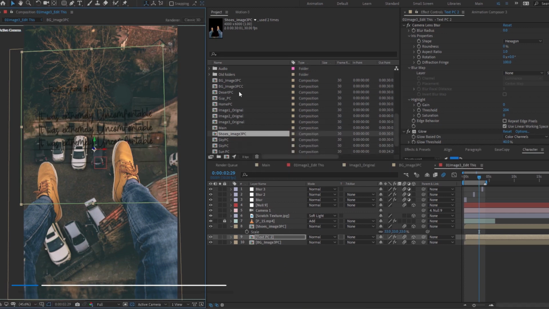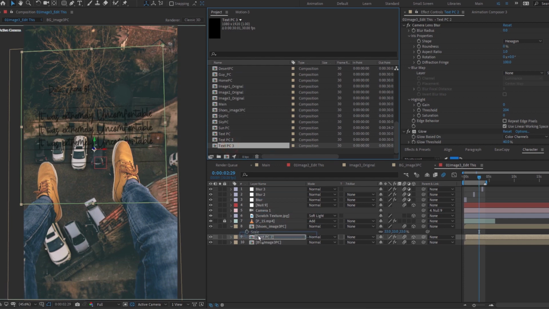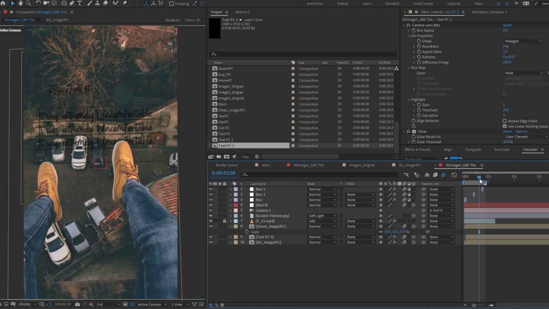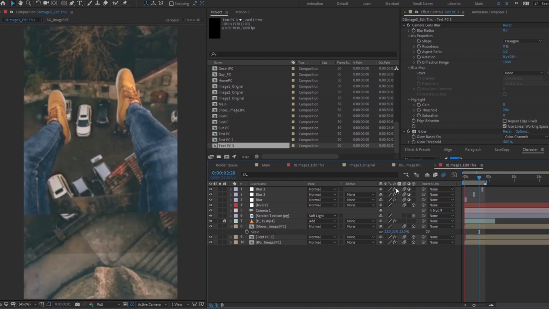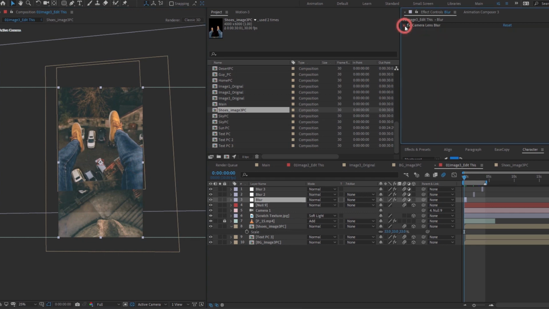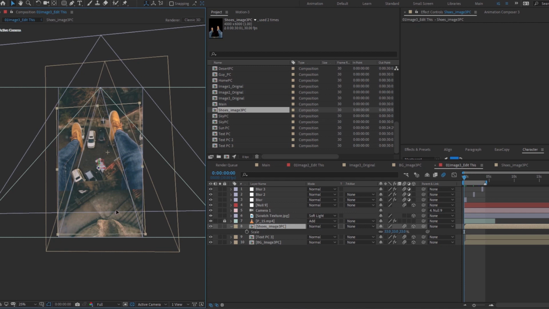Now we are going to duplicate the already existing text, and then we are going to replace it here. Okay, so I'm just going to see how things are looking, and as you can see, the shoes are misplaced here. Don't worry, we are going to take care of that. Now I'm going to select shoes, and then I'm going to adjust it at the first frame. Look at the frame. I'm doing it at the first frame.